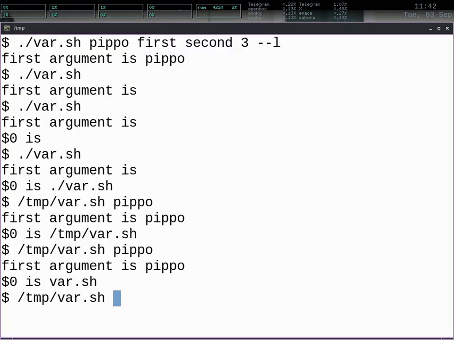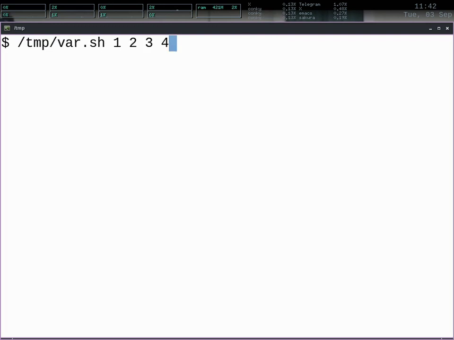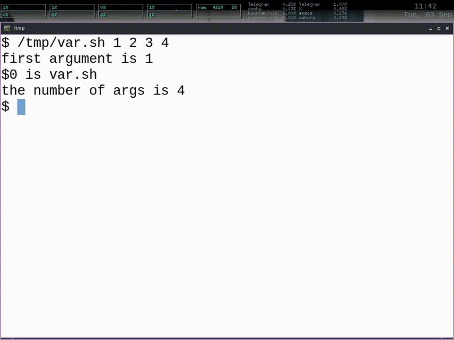So with 1, 2, 3, 4, the number of arguments is 4. So $# is the number of arguments. So if I want to check if I have the right number or enough arguments in my script, I can exploit that variable to know how many arguments I got.